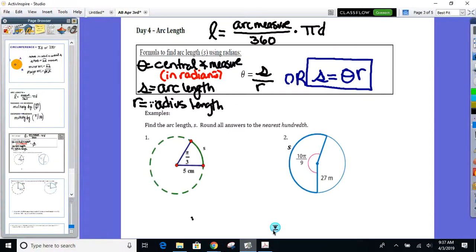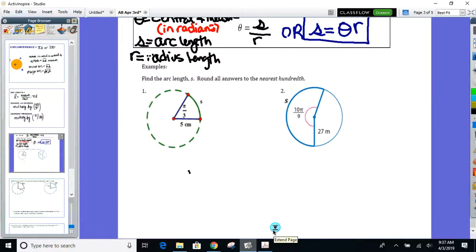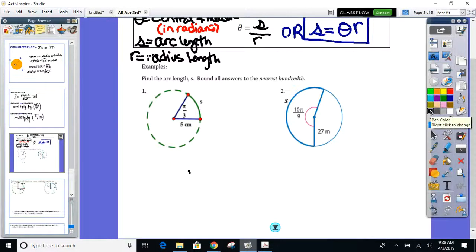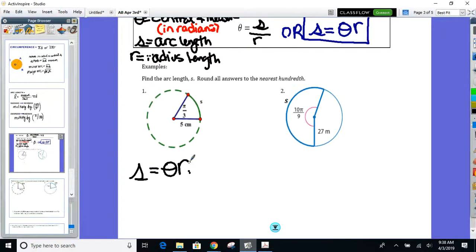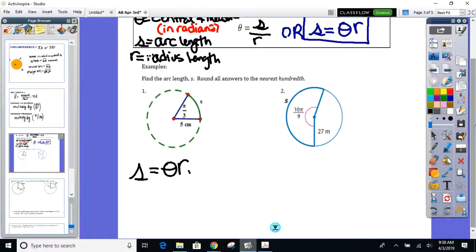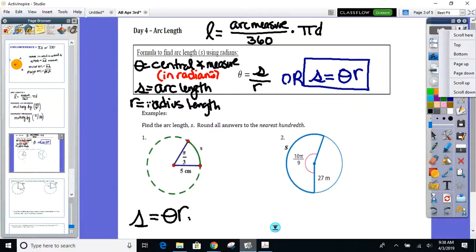Okay, here we go. Number one. Find the length of the arc S. Everybody stop, because I got two formulas here: the one we've been using and this new one I just threw at you. Is the angle, pi over 3, in degrees or radians? It's radians. So which formula am I going to have to use if the angle's in radians? S equals theta R. If you tried to use the other formula, that would not work because that has to be in degrees. I don't have degrees.